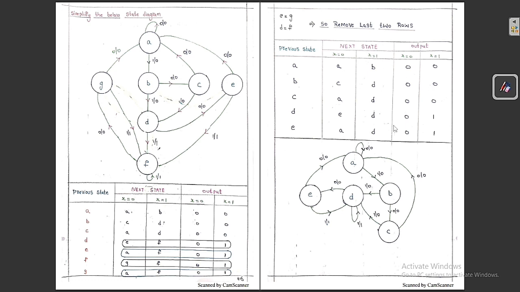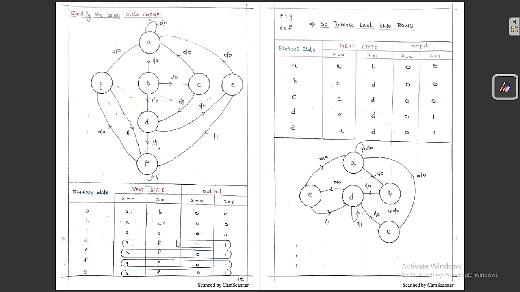So from this we are going to draw this state machine, or we can say state diagram. You can see this diagram is very simple when compared to this complex form. So this is a way that you have to simplify. First you have to draw all the states, and you have to find the next state and the next output.